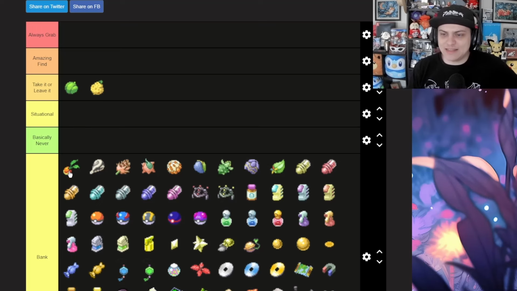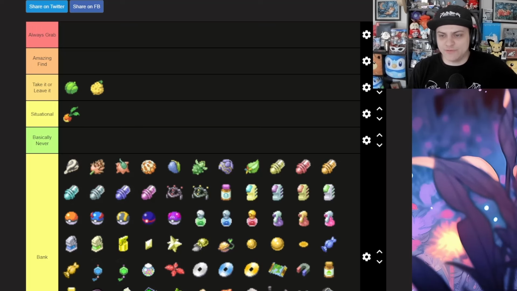Next is the Leppa Berry, which is the one that gives you extra power points once you run out of it on a move. I think that this is a very good situational item. You never really run out of moves unless you're fighting your bosses, or you're fighting your rivals or trainer fights. You never really run out of the moves that you're going to be using. And also you can buy Ethers from the beginning of the game, and they're not super expensive.